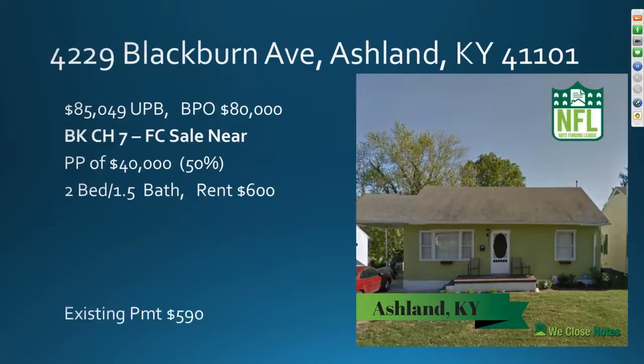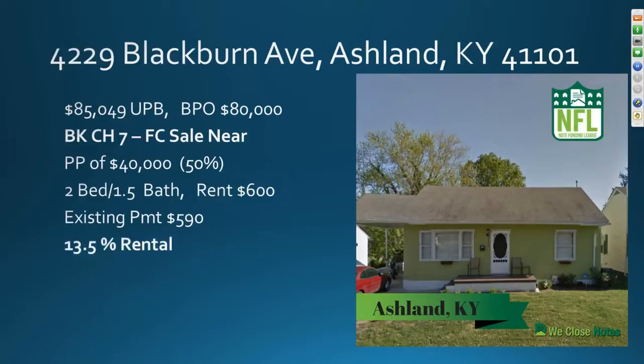It's not really the most desirable thing I would do. Existing payments $590. It's unfortunate they couldn't make payments on this, but if you did keep it as a rental, based on 9 months of rental income coming in, divided by your purchase price, it's about a 13.5% cap rate on that. It's okay. Prefer higher if I can possibly get it, but I think lots of upside in the foreclosure sale. So I actually think this asset is a little underpriced at the 40 because it is almost an REO. The work has been done, but they do have a price to move because it is a little bit smaller house. Okay. Any questions about this one?